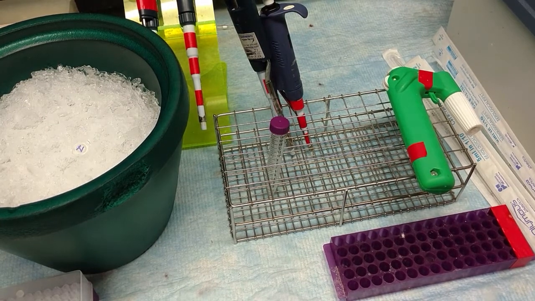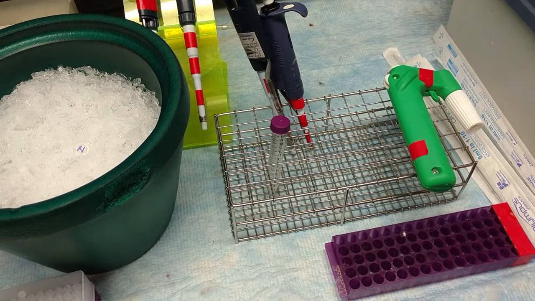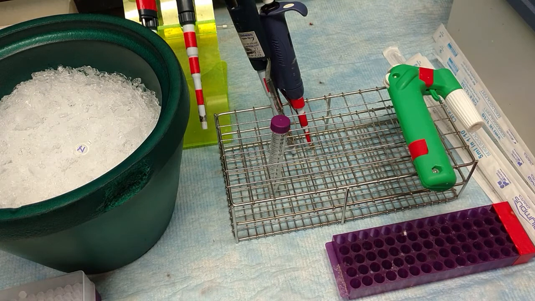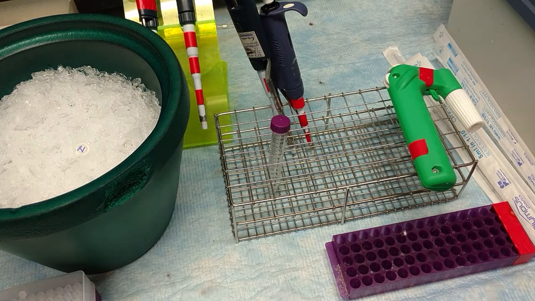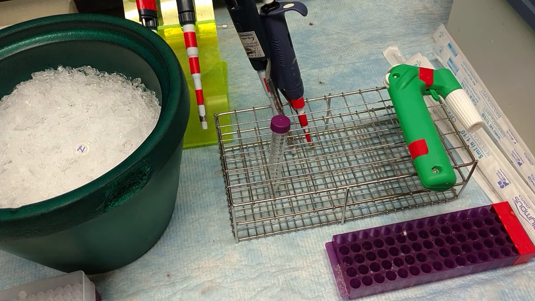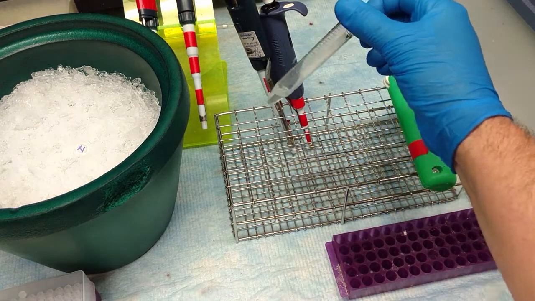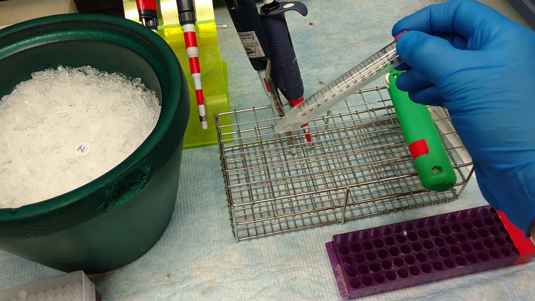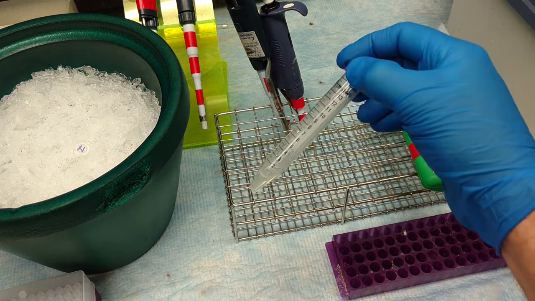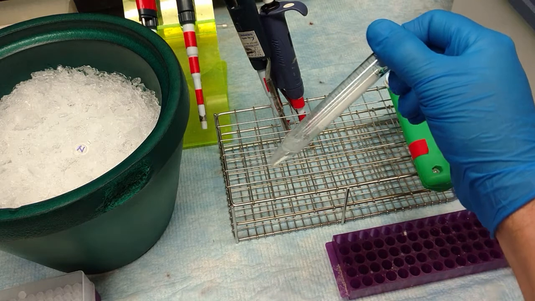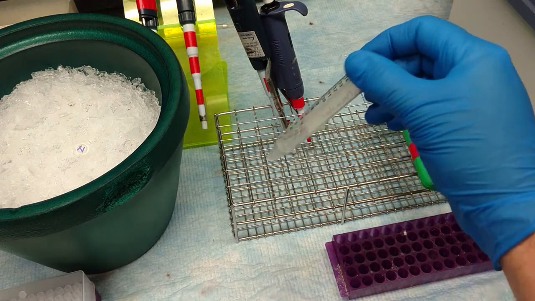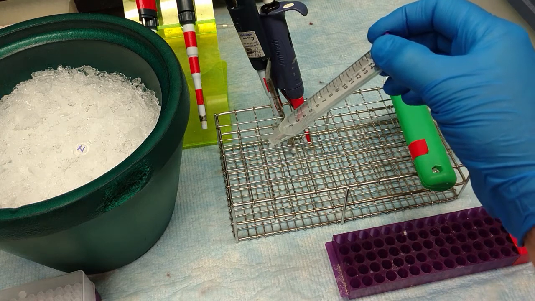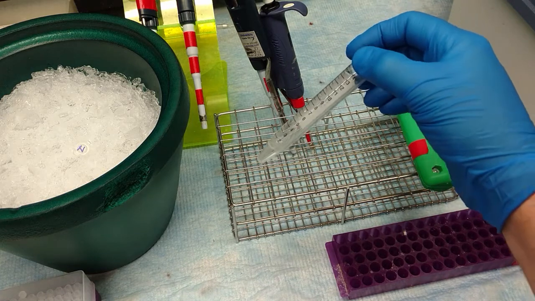Our DNase has hopefully destroyed all of the bacterial DNA, and our RNase has destroyed all of the bacterial RNA. And now what we have is phage floating around in this sample. We put on new gloves before we come into the hood. We've got to get the DNA out of the phage capsids because we've gotten rid of all of the bacterial nucleotide contamination, nucleic acid contamination.